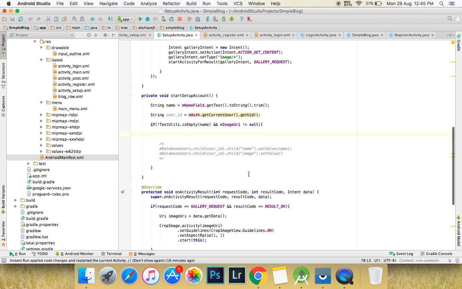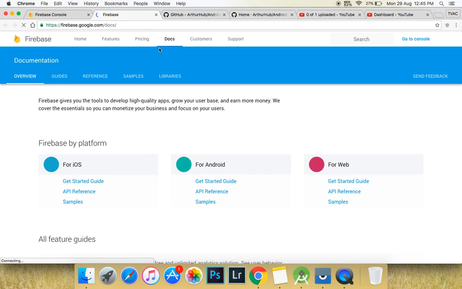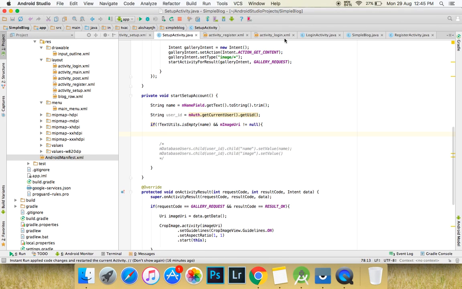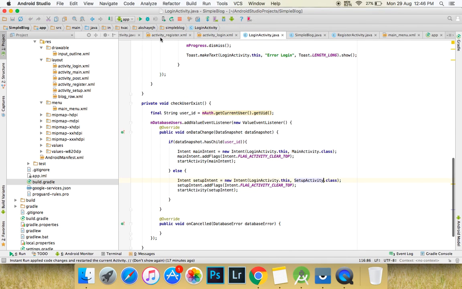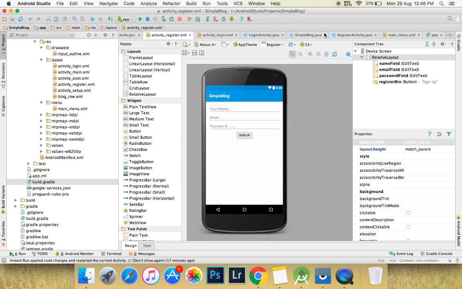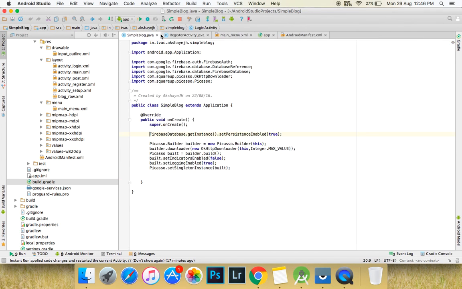All right, and let's proceed to uploading the image. So uploading image is really easy, as you guys may already remember. So let's take a look at the example here. Let me just go to the doc, get started guide, and make sure we have included the storage. Yeah, we have already included the storage library. So where is it? Let me just close everything for once, and we will just open the required files.